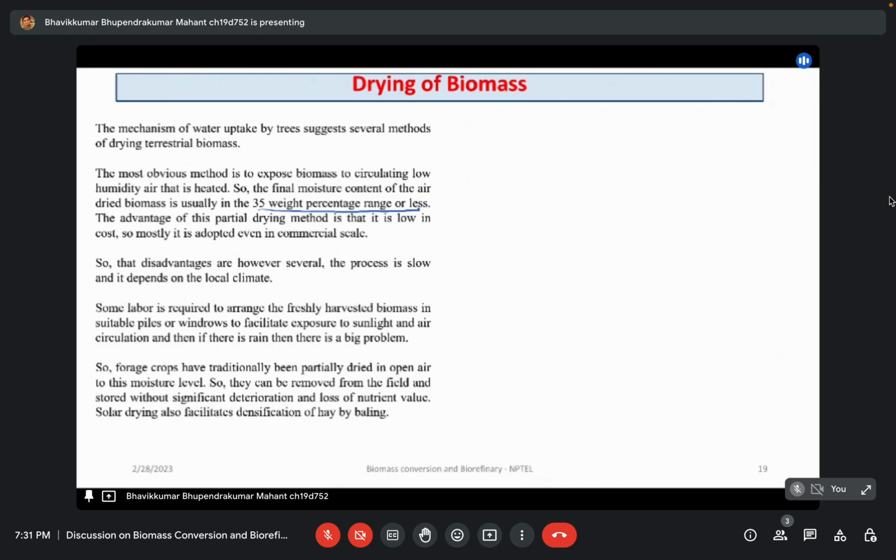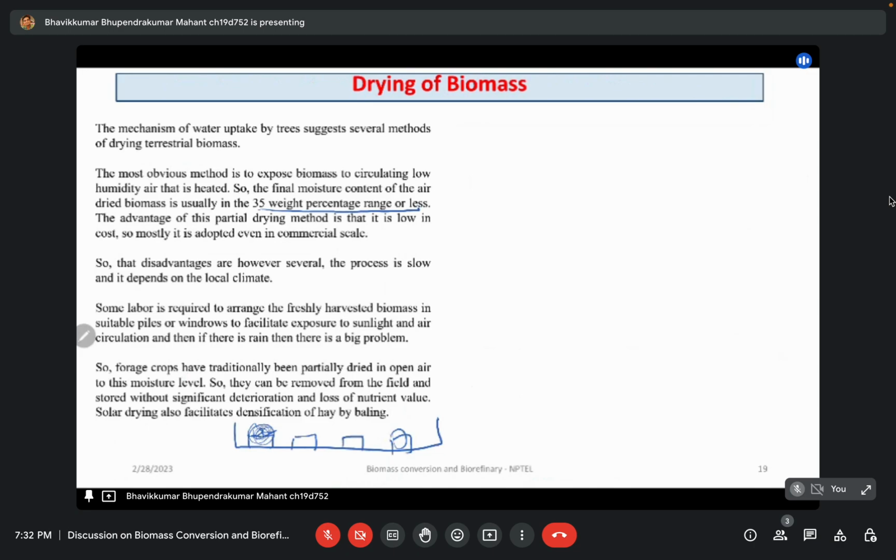So what are the disadvantages? This process is slow and it is localized. If you have a plate and you put the dryer on it, it is a localized process. It is not that one part gets dried and so the other part also gets dried. Only the part exposed to the hot air gets dry. If you go for open sunlight, then labor and manpower are required, and these are the main points.